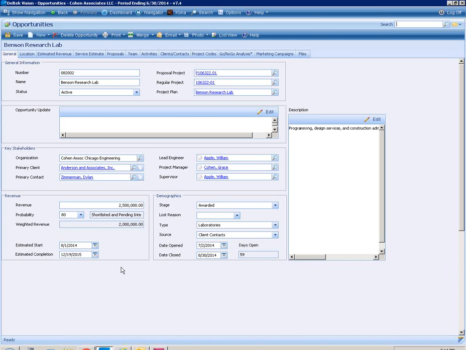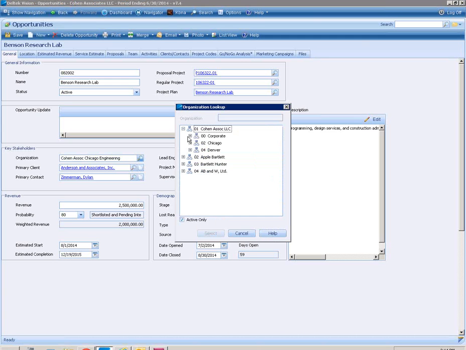Looking down here at the organizational field, the organization that owns the opportunity, we have 5 levels. If you're an existing client today, this is going to track on your org structure that you already have. But if you're new, you're going to go ahead and set this up, and you're going to determine how you're going to report on these things. So looking at my organization here, I'll just open it up. I've got Cohen and Associates, and I've got my core branch stemming down to my admin, your different levels, maybe your offices down to your disciplines.